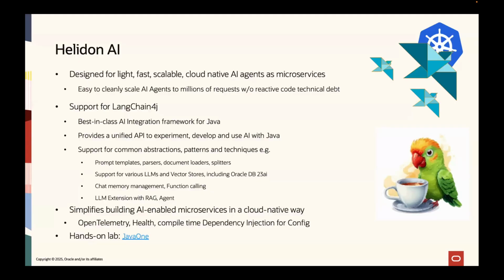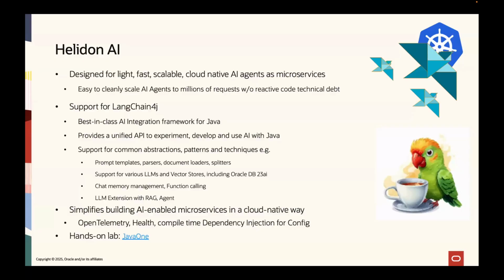LangChain4j, you can think of as a unified API to let you leverage a lot of different varieties of LLMs, whether locally hosted, open source, or in the cloud, let's say with OpenAI. And also various vector stores. LangChain4j also supports vector stores such as the Oracle Database 23AI, and also Coherence as well. I'll mention that very soon.